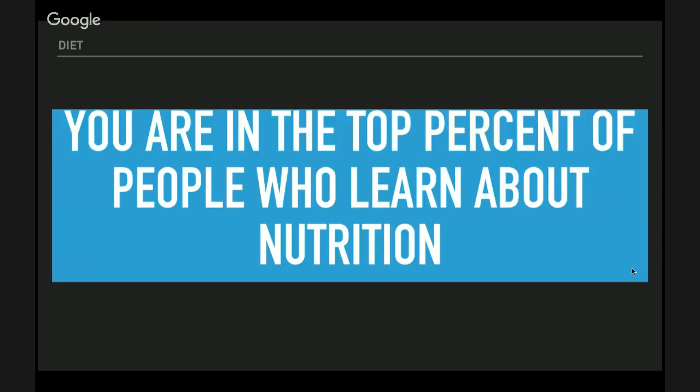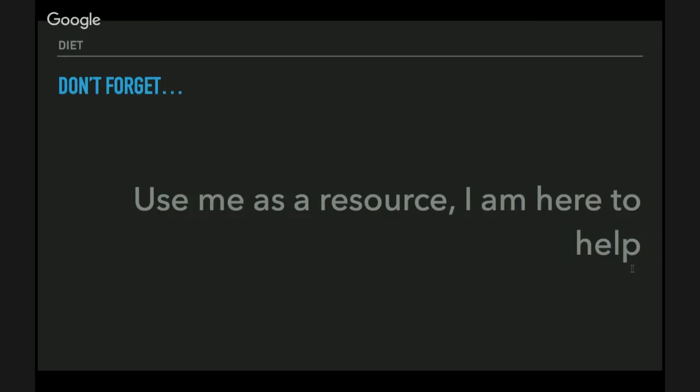I want you to understand that you can eat vegetables and meats and learn about it yourself — you can control your own destiny, and I'll be here to help. Please use me as a resource. I wish that I had had something like this when I was starting to learn about nutrition. It was so difficult, and I really wish there had been somebody providing this kind of relevant information. Most people don't empower you, but I want you to feel like you can make the change yourself.